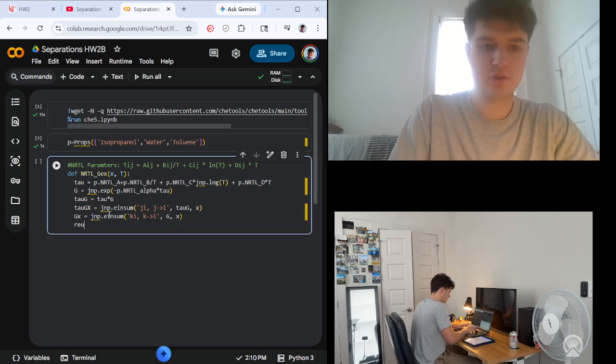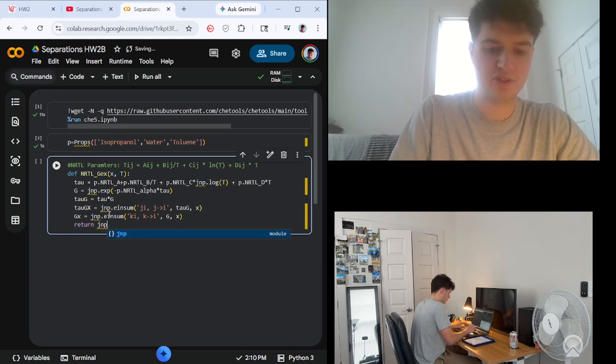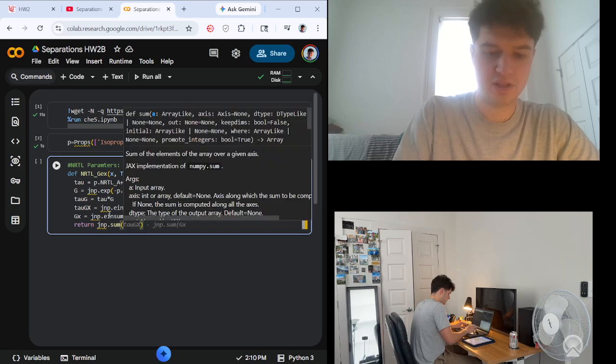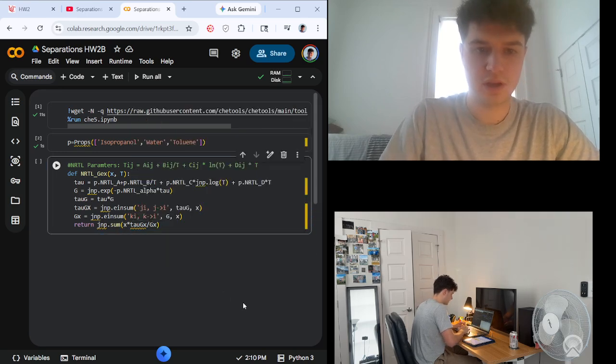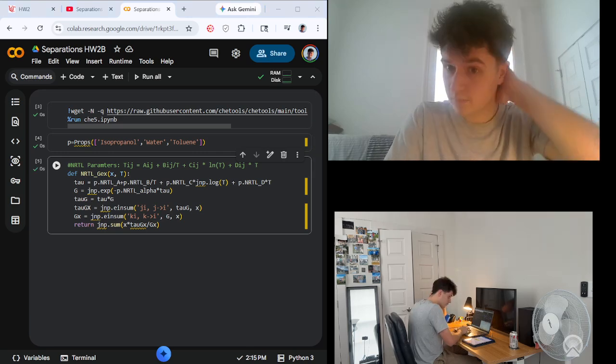Then finally, we also have to return our values, so we get a reward for all this work. And that's going to be jnp einsum x times tau gx divided by gx. Alright, so let's run this and see what happens.